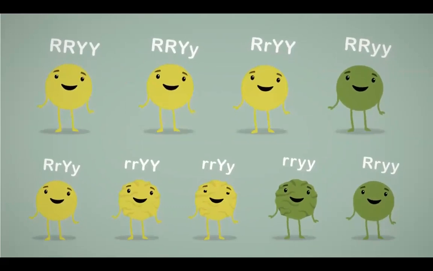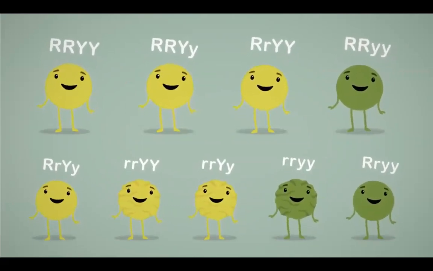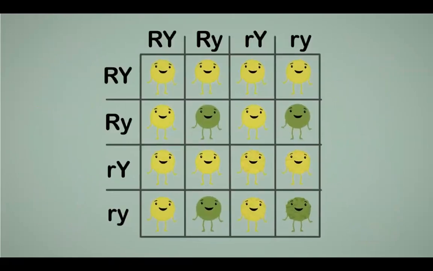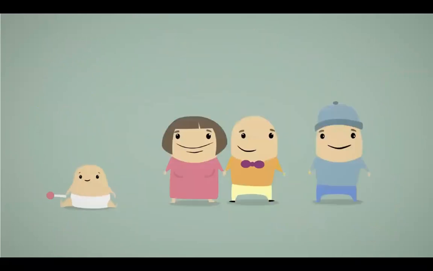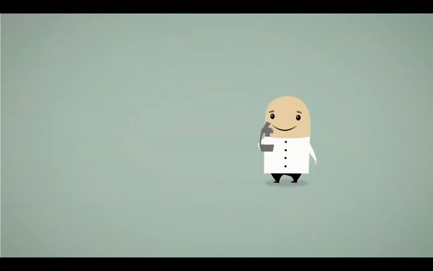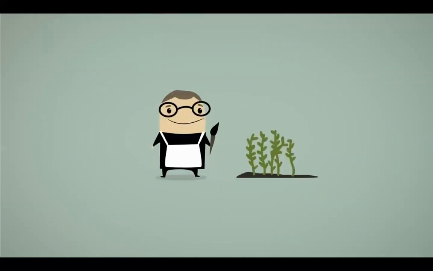So we could have all these possible combinations: round yellow peas, round green peas, wrinkled yellow peas, and wrinkled green peas. To calculate the proportions for each genotype and phenotype, we can use a Punnett square too. Of course, this will make it a little more complex. And lots of things are more complicated than peas, like, say, people. These days, scientists know a lot more about genetics and heredity, and there are many other ways in which some characteristics are inherited, but it all started with Mendel and his peas.